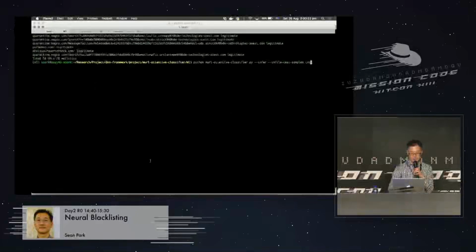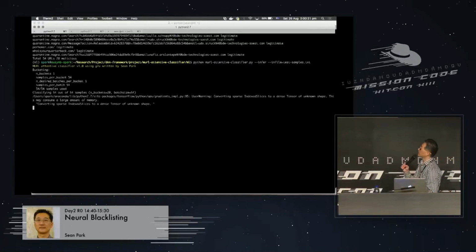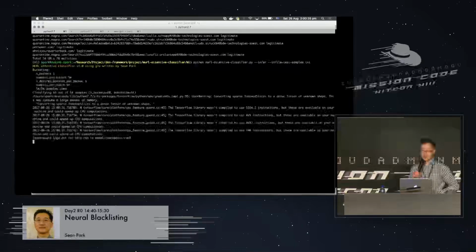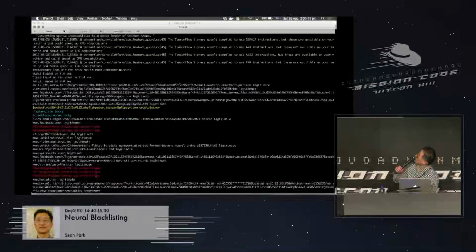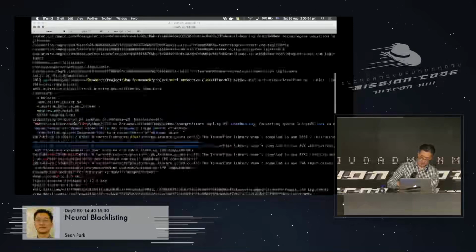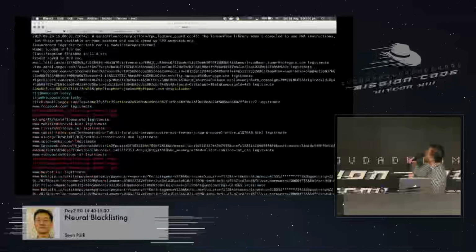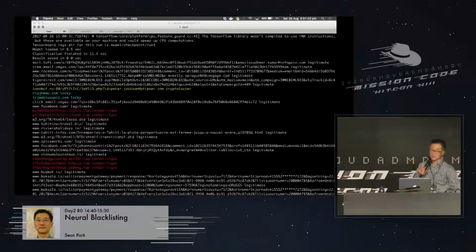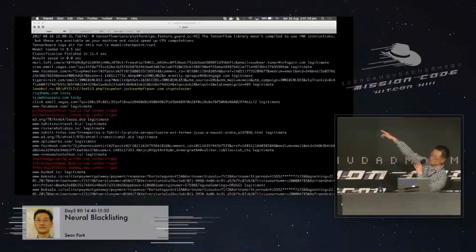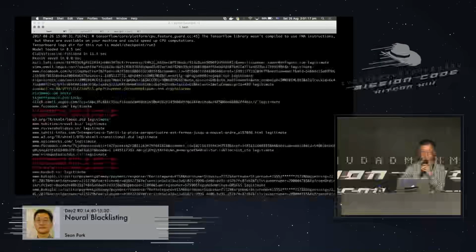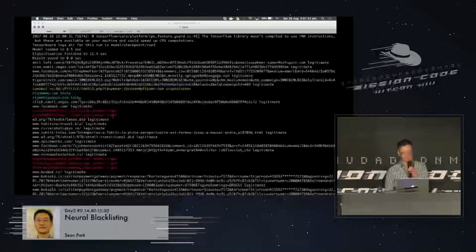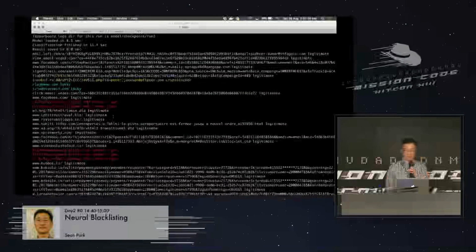So if you just run the trained model, you can see that it has the capability to detect all those hard to detect URLs. Let's wait. There you go. Just a few of those samples there. So you can see that in the yellow, it has detected the crypto-locker URL. As you can see, it's obviously the URL from the crypto-locker. And in cyan, in green or blue, you've got the locky URLs, which is the DGA URL. In red, you've got the server payment site URLs. So yeah, that's what the deep learning is able to do.